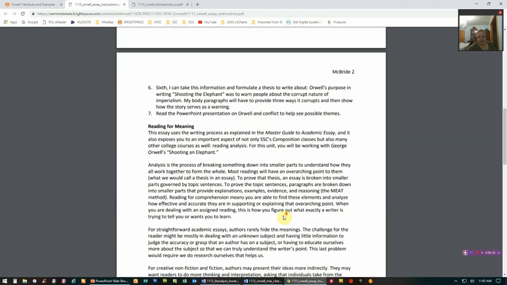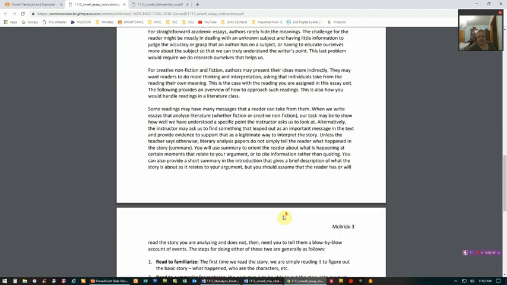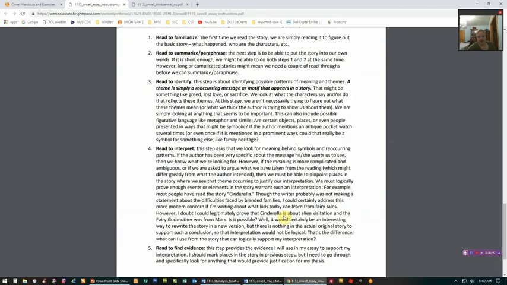I've got this one, but then I have this reading for meaning section that is maybe a little bit more descriptive here. First time, read to familiarize. What's going on? Who is acting here? What's the plot? Second time, read to be able to summarize and paraphrase. So as you're reading each section, stop and say, okay, if I had to explain that in my own words, how would I say this, right? And remember, summarize is just boiling it down to its essence. Paraphrasing is a line-by-line translation of the original into your own language. So it's about the same length.